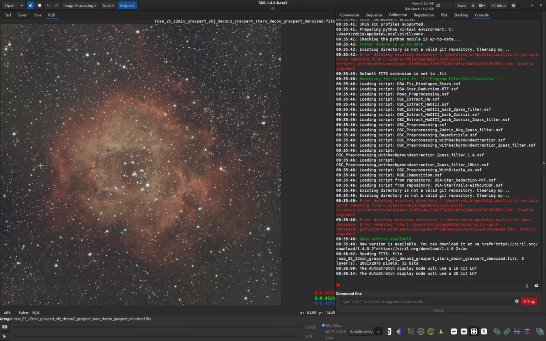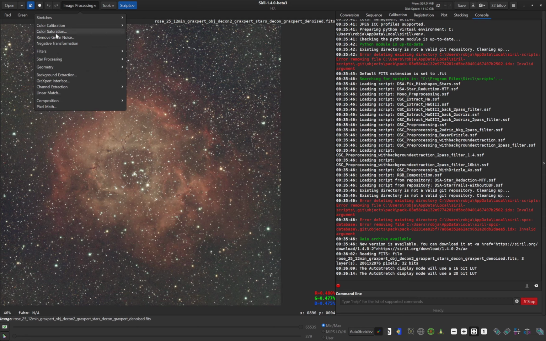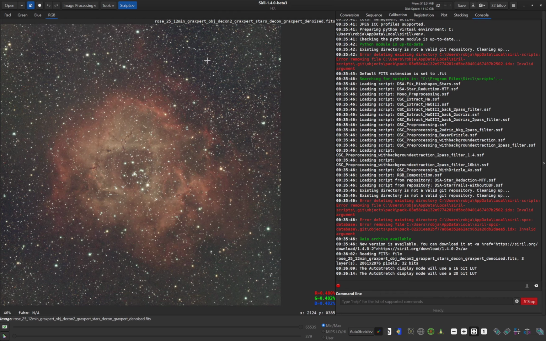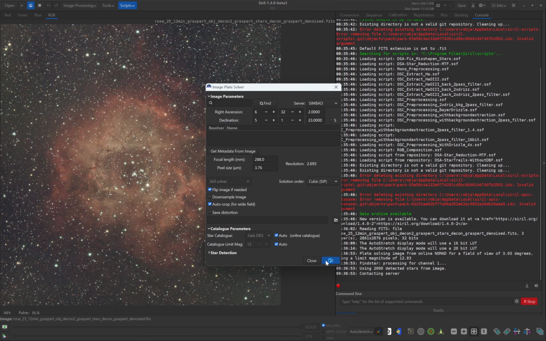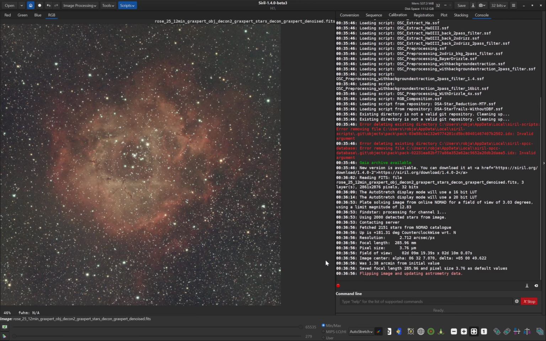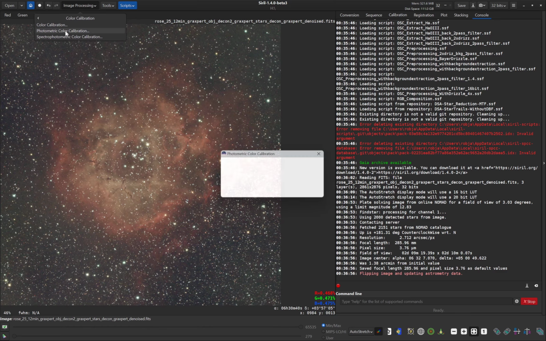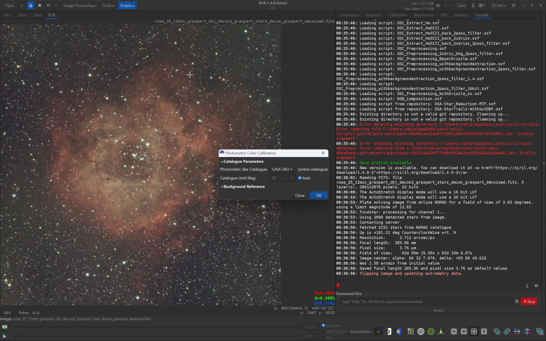So the next thing I do is color calibrate, and I don't do the photometric color calibration. So there's a way you can color calibrate in Siril. So what you would do is you first plate solve. So you go to Tools, Astrometry, and then Image Plate Solver, and you just hit OK if you have a dedicated Astrocam. All the stuff is here that it needs to solve. And then you can do what's known as, if you go image processing, color calibration, photometric color calibration, which basically calibrates the colors based on a known catalog. So it automatically calibrates it for you.